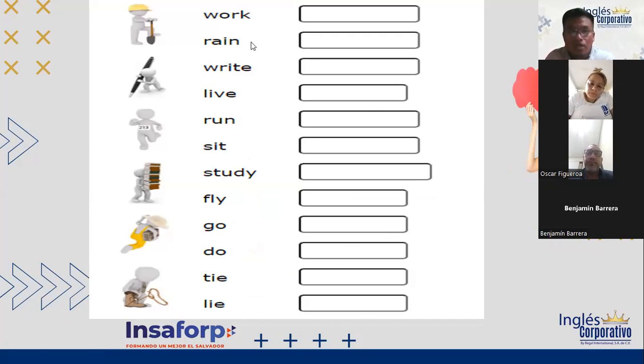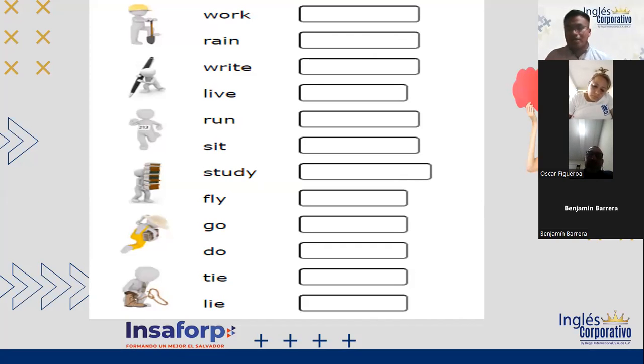Okay, so here we have a list of some verbs. So what I need you to do in this case is to write down the progressive or continuous form of the verb. La forma del present continuous of each one of the verbs. De cada uno de los verbos que tenemos acá. Then, at the end, cuando usted ya haya terminado eso, I need you to select, que elija cualquiera de los verbos que están ahí y cree dos oraciones, simples or whatever, the ones that you want to use. Ustedes van a elegir dos verbos.